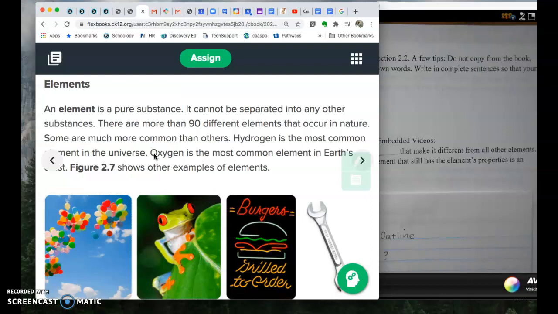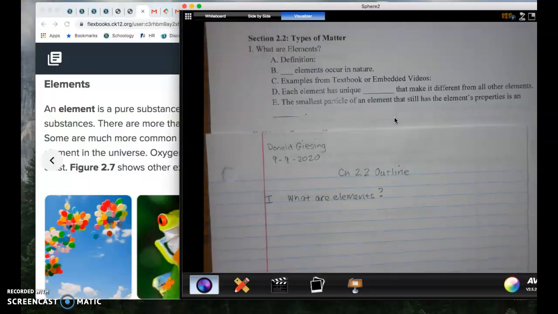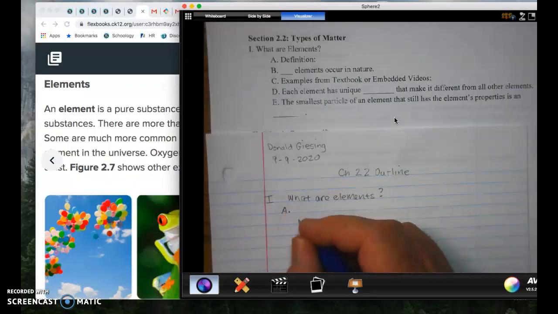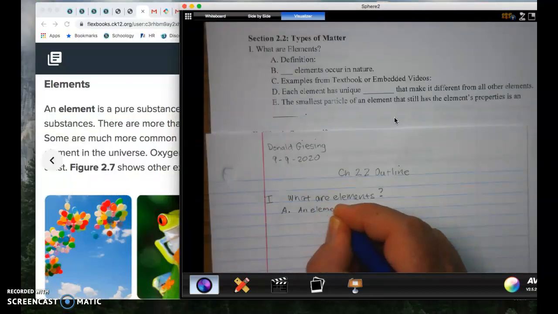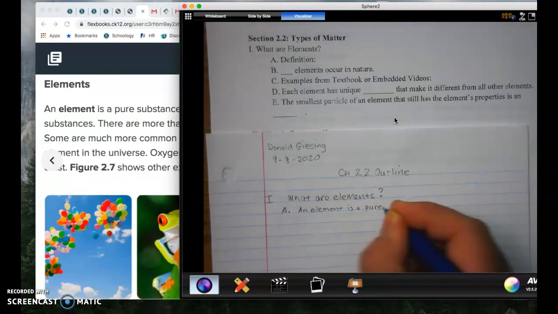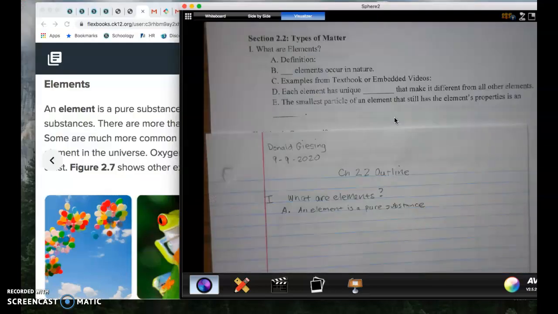Now it said don't copy directly from the book, but when we're talking about a definition, it's best that we're pretty clear on that. So looking back over here, letter A tells us to put in a definition. So push this up a little bit. We're going to go A. An element is a pure substance and we'll put a little more.